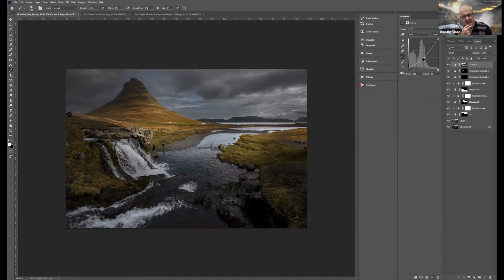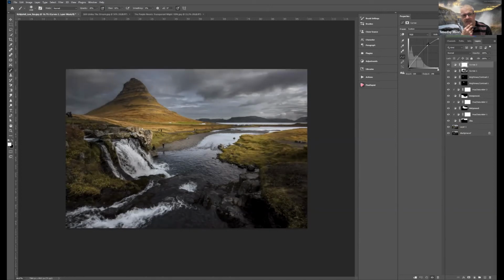I can do another one of those where I brighten using the curve layer. If I put another curve layer in, and this time drag that curve up, you can see it brightens. I invert the mask, and it becomes a black mask. I then want my white brush, and with my white brush on my black background, I can brush some of that effect in. So I might say, well, I want to give a little bit more light to the waterfall to highlight into the foreground.